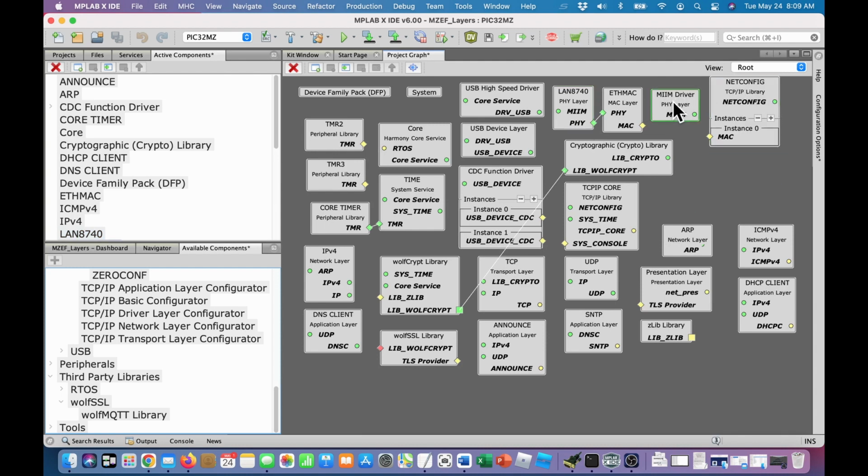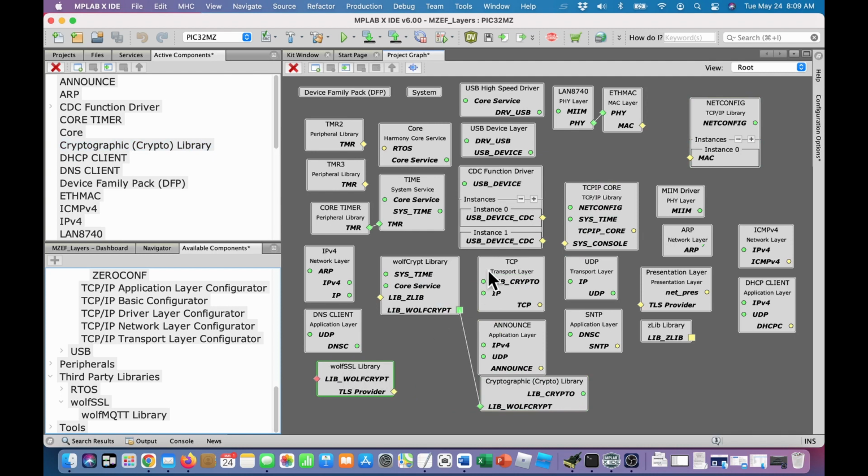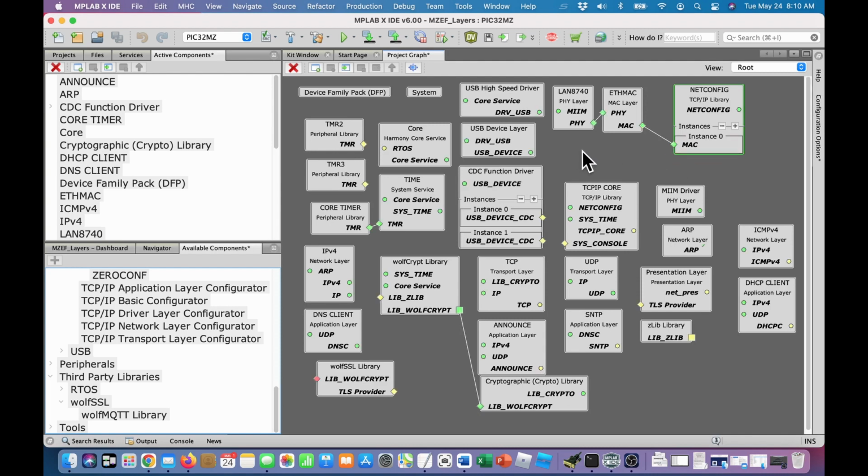And this goes down here, and let's get rid of crypto library. Rearrange these things a little bit. MAC has to go to net config. Okay.